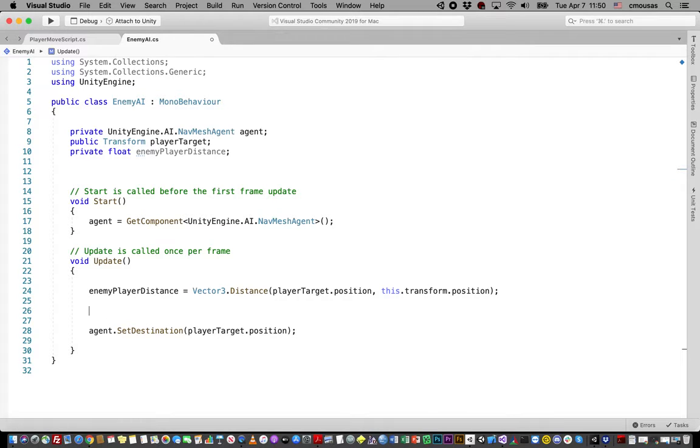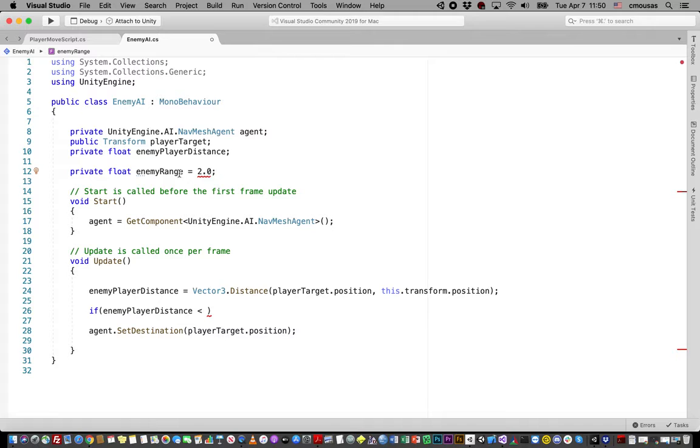The next thing we need is to create a condition that tells us whether or not to follow the player. So I will write this if statement that says that if this distance is less than a number, in our case it could be the range of the enemy. So I will go back up here and define a private float value, which is the agent range, or we can call it enemy range.